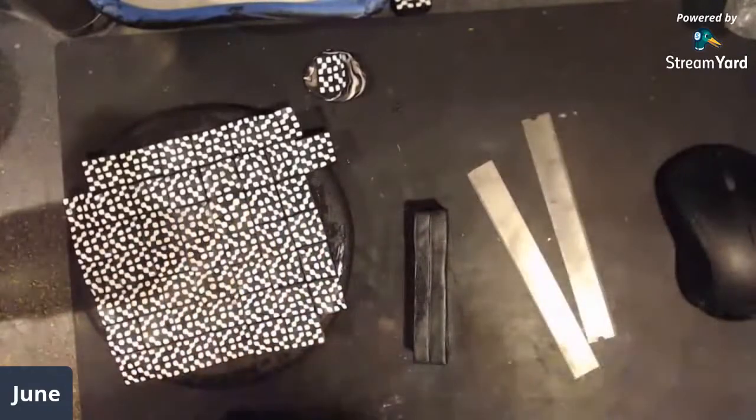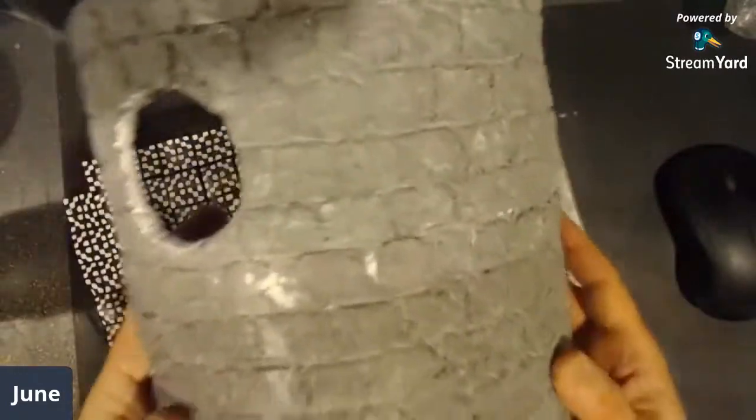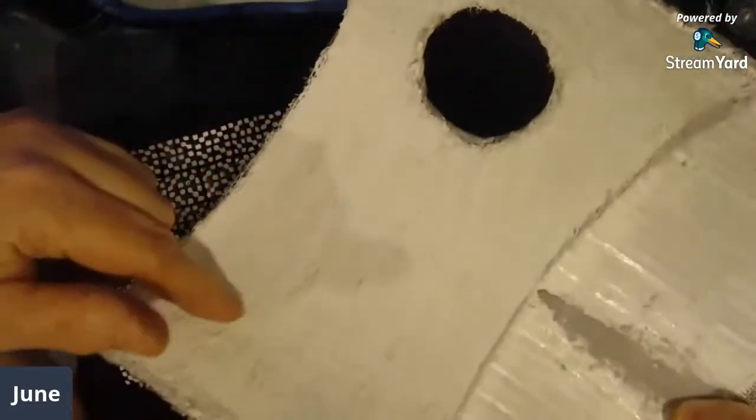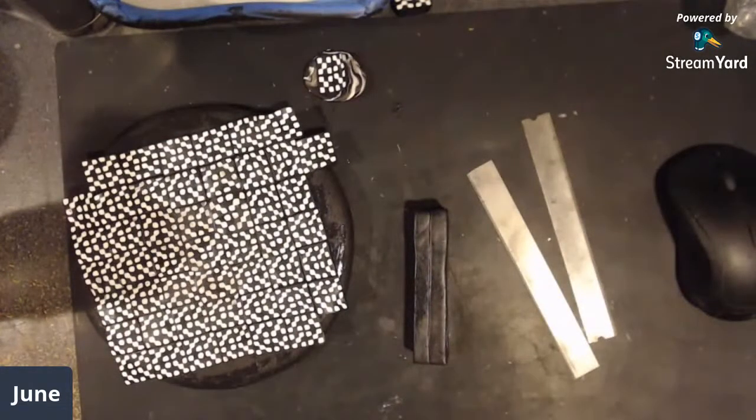The polymer clay, of course, I had. This is just the same stuff that I used on my green man. To get this texture, this was a lot of fun. I don't know if you can see all the texture to that. This was fabric that, let me see if I can go find it. Of course, let me see, hold on guys. Oh yes, good.